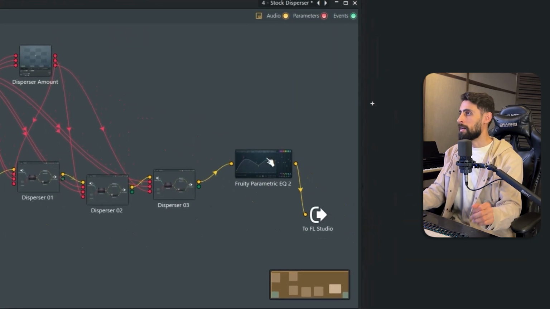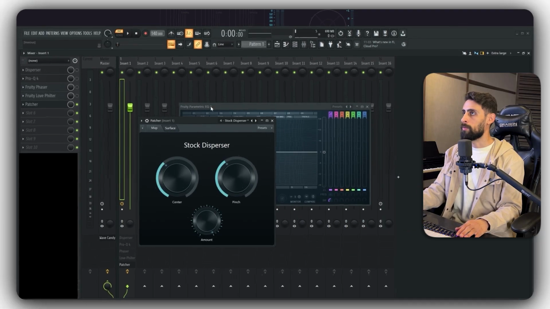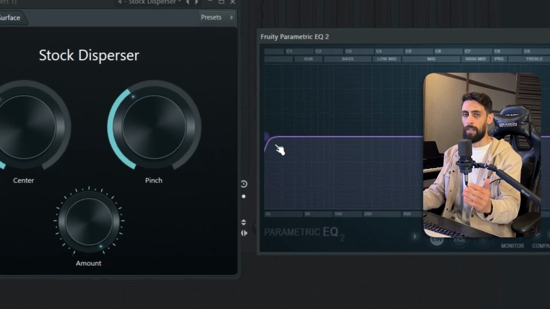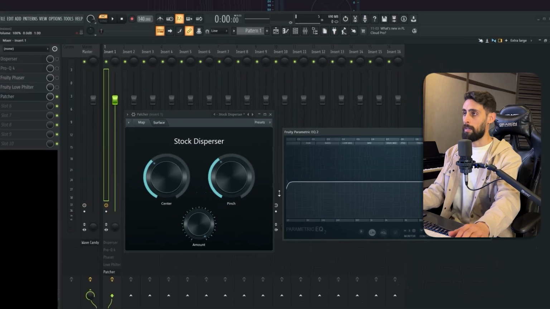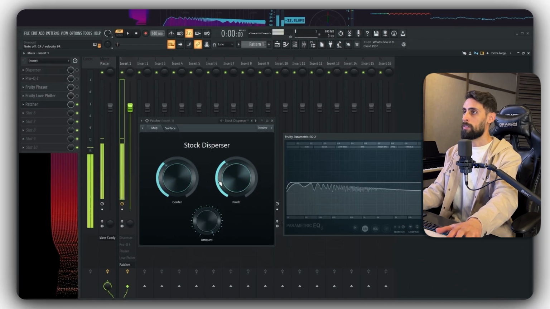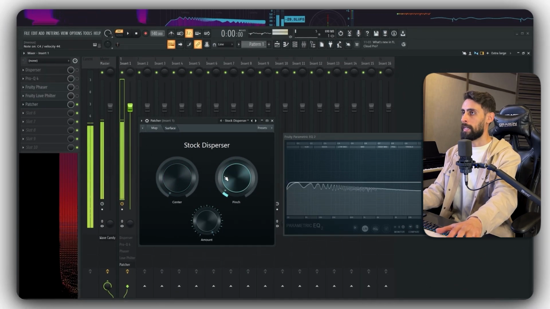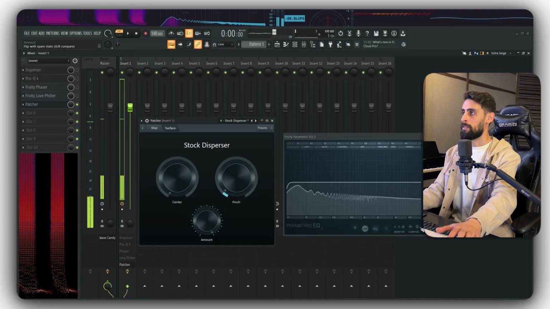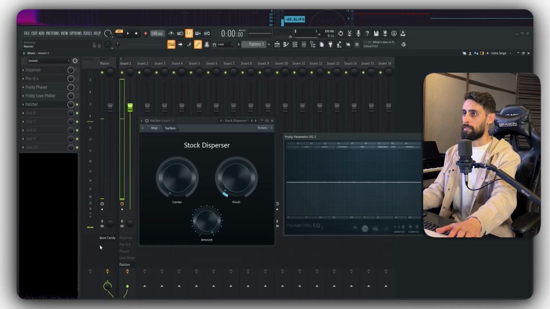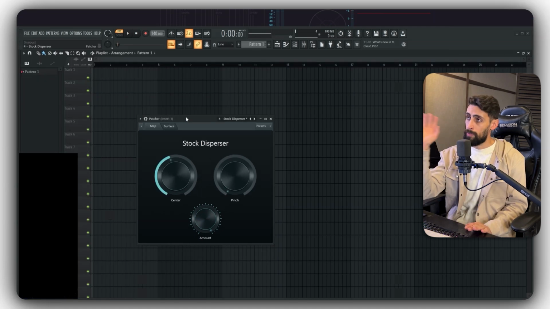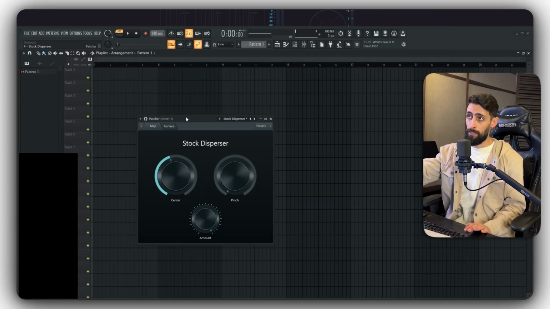And at the end, I added pretty parametric EQ just to make low cut, like for safety, because sometimes it can be aggressive in the lows, especially on like extreme settings. Creates this rumble. So that's why I put this filter. So this is how I created the stock disperser in FL Studio.